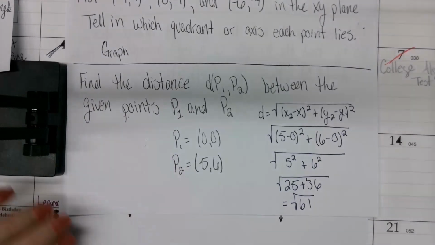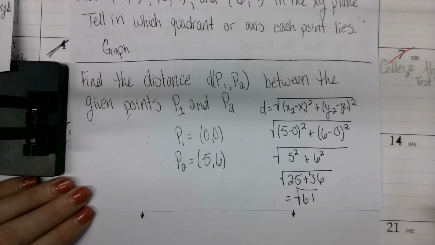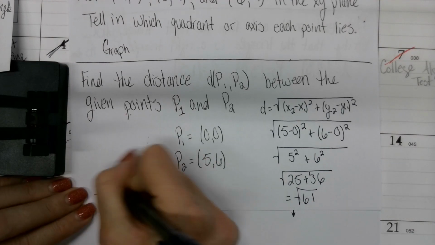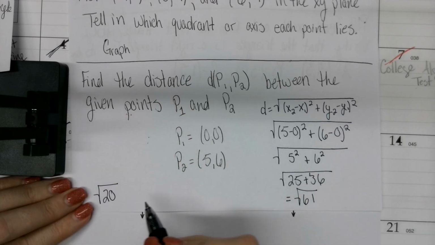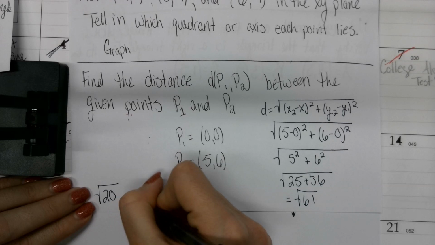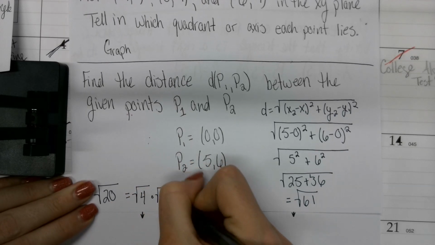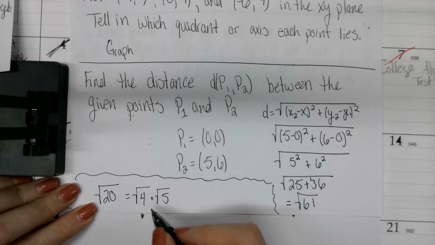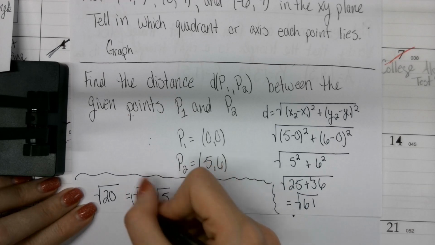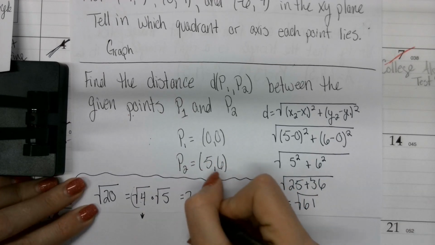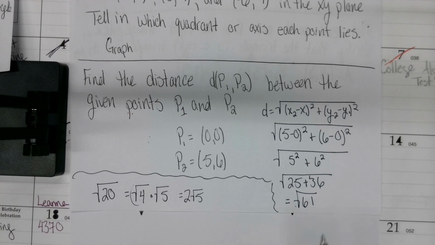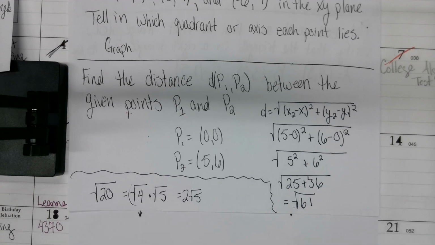There are some exceptions on this. I've seen a couple of them. If you had something like the square root of 20, this is a complete tangent too, y'all, on this one they say that 4 times 5 equals 20, I'm going to make a line because I'm going to post this. The square root of 4 is 2, so this would be 2 square root of 5. So there's some of them when they're going to want you to simplify them further. So you can always try and type this in, and if it doesn't work, we're going to have to find something that has a square root to make it the answer that they want.